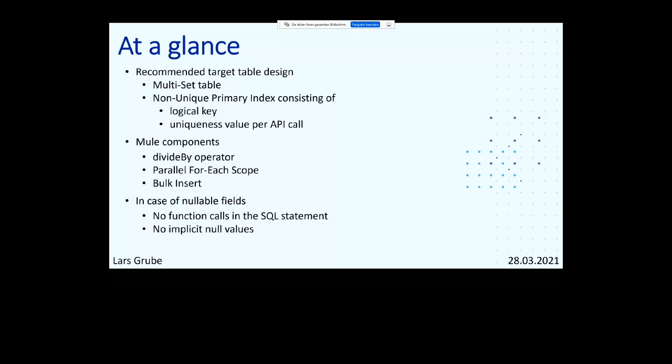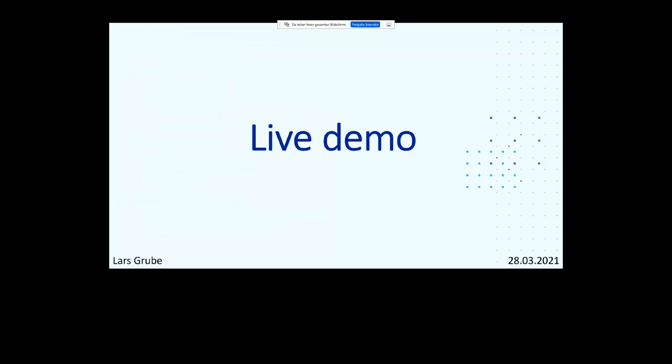The Mule components included here are the divide by operator and the parallel for each scope, which both are new to Mule 4, as well as the bulk insert. And when you have to deal with nullable fields, please keep in mind that you avoid function calls in your SQL statement, as well as implicit null values. This can be overcome by using a separate mapping step during your bulk insert.